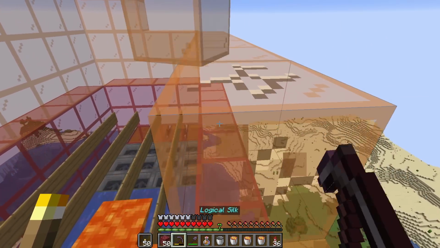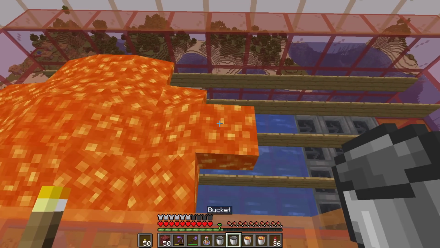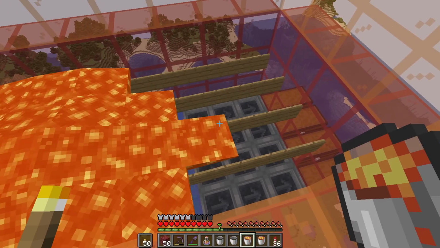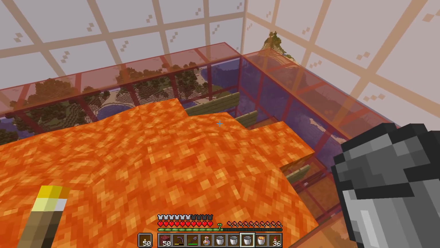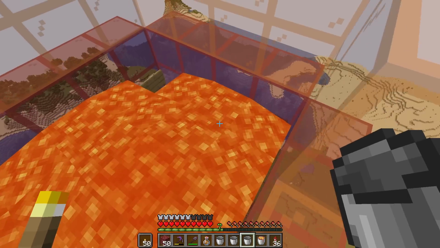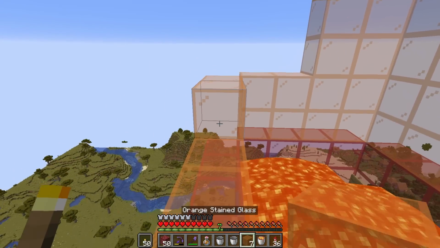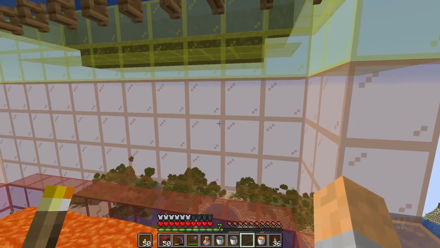And let's go this way a little bit, and let's stick another one here, I think. Hopefully that will flow. Okay, cool. And then hopefully the last one can go here, and that should do it. Hopefully that will spread enough. There we go. Okay, so the two corners are not covered in lava, but that's okay. That will do us. So now we just got to fill all of this back in with the glass, and we're done. That is the killing mechanism.